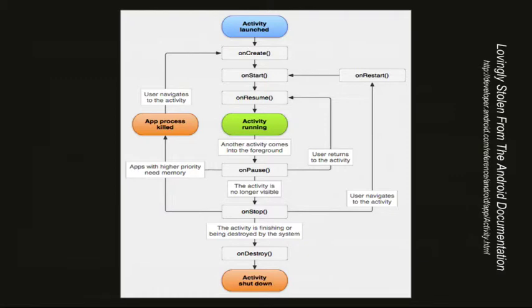After that you've got onStop, and then when the activity is completely destroyed and wiped from memory you'll get onDestroy. One strange thing: when you rotate the device from portrait to landscape, you actually go through this entire lifecycle — onPause, onStop, onDestroy — destroying everything, and then it recreates it completely from new. It seems a bit stupid at first, but it allows you to have different layouts and functionality for different orientations. You can also save some state in between, like the position in a list, so when they come back the data's already there and you don't have to completely reload everything.